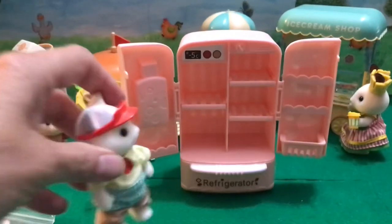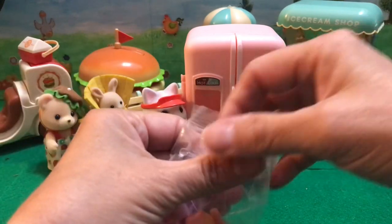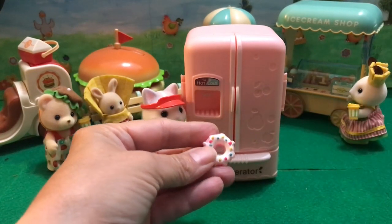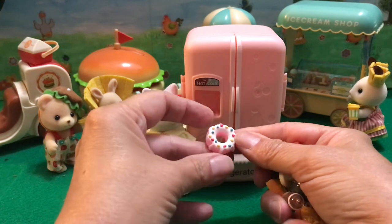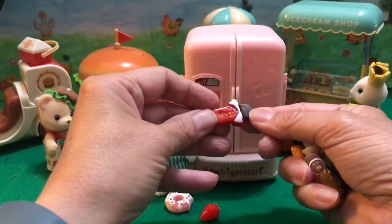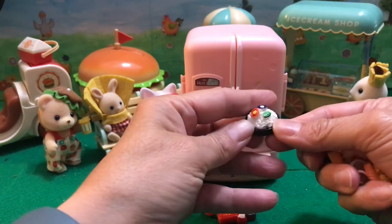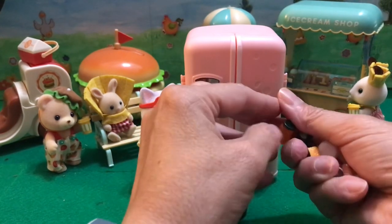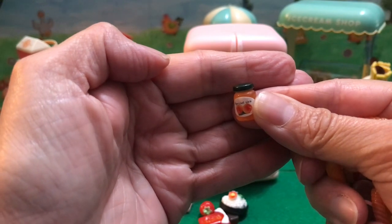Here's Latte Cat dad next to the refrigerator. Now I'm going to go through all the pieces that it comes with. Here's the donut — in the case of the critters I could pretend it's a bundt cake. This is one very big strawberry, this is a chocolate bar, and this is rice with possibly some sushi rolls — not a hundred percent sure. Here's a jar of apricot jam.